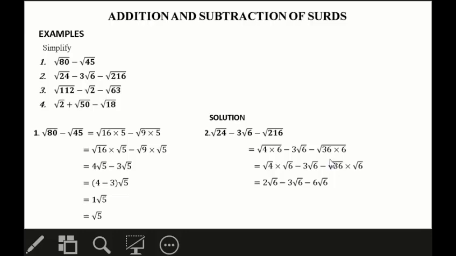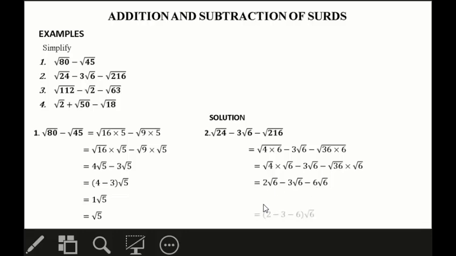And the root of 36 over here will give us 6 times root 6, which is 6 root 6. But don't forget that over here we have a negative sign, so that will give us negative 6 root 6. Now that we have this, we can see that all the three expressions here have root 6 in them, and as a result, they are all like terms, right? Good. So we now consider adding or subtracting the coefficients.